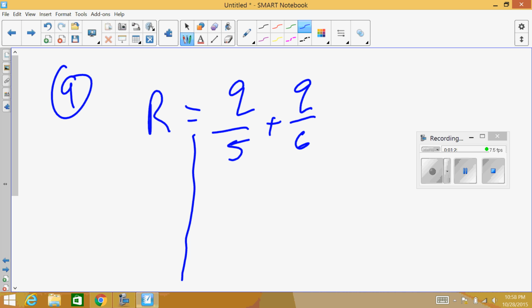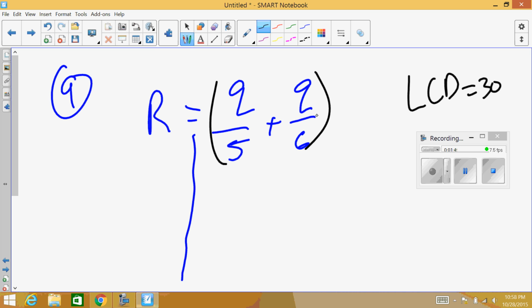Good. Well, if you remember back to when we were solving equations with fractions in them, one trick that I told you to use was multiply both sides by the least common denominator. Well, in this one I've got denominators of 5 and 6. Our least common denominator, 5 is prime. 5 doesn't go into 6, so 5 times 6 is 30. Just want to multiply the right side of my equation by 30, or maybe 30 over 1 would work a little bit better to write it that way. And if I do that to the right side, I multiply the left side by 30.